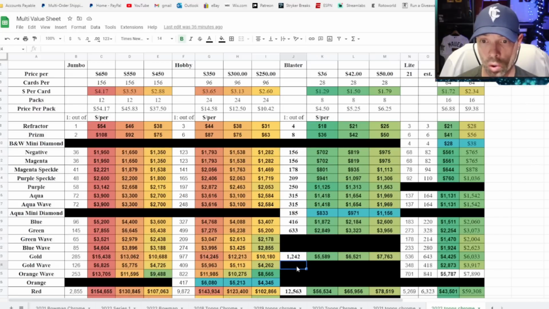Same with gold wave and orange wave. Oranges are only available in hobby format, and I don't think you can even get them in the light boxes. At least I crossed it out. I don't have all the details for light boxes, like I said. But you can get golds out of all different formats, and the golds are beautiful.